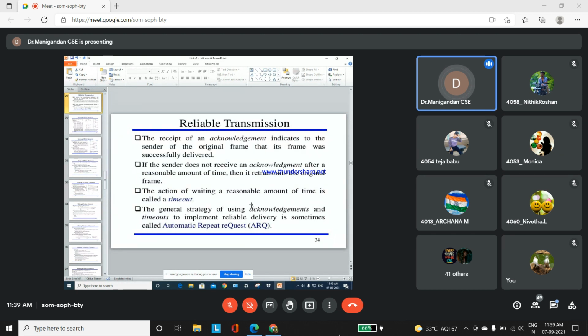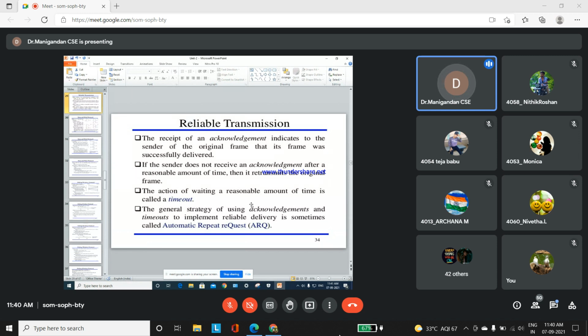The action of waiting a reasonable amount of time is called timeout. Based upon the time duration allocated to send the message from sender to receiver, and likewise for the acknowledgement, it will wait for a particular duration. After that duration, the frame will be retransmitted from sender to receiver.